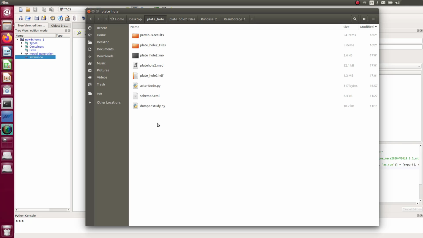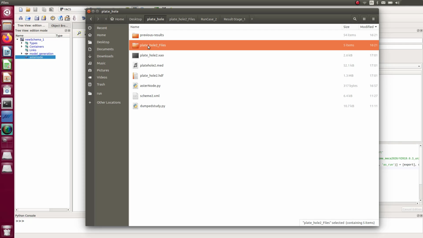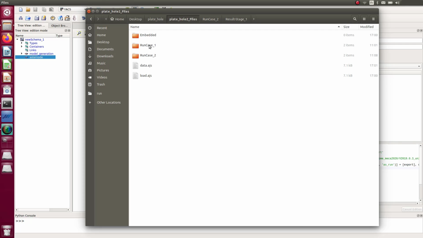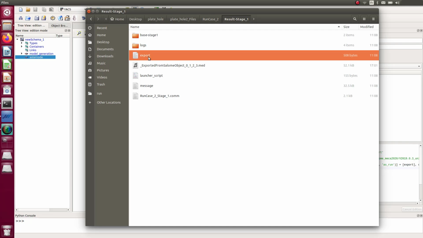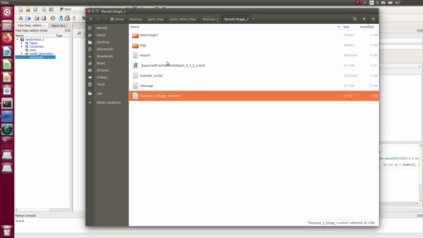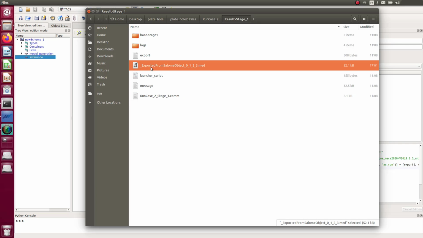So what I have to do is to go into the files that I generated through my previous CodeAster study with Aster study, and they are stored into this folder. So I have the first run case, the second run case, result stage, and you see that here I'm finding this export file. I have the com file, I have the med file.